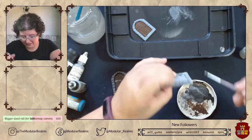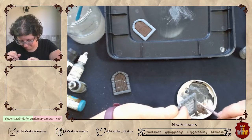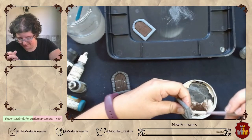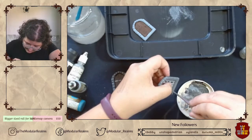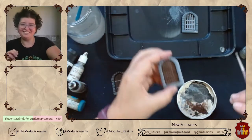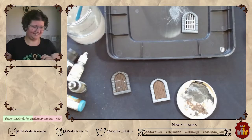Right. We are almost done with this one. Just a little bit more. And a little bit more there. Oh, and a little bit more there. And we have the base coat of stone on one door complete. Next. Oh, I thought for a second that was a missing bit, but it's where the light is reflecting. All right.